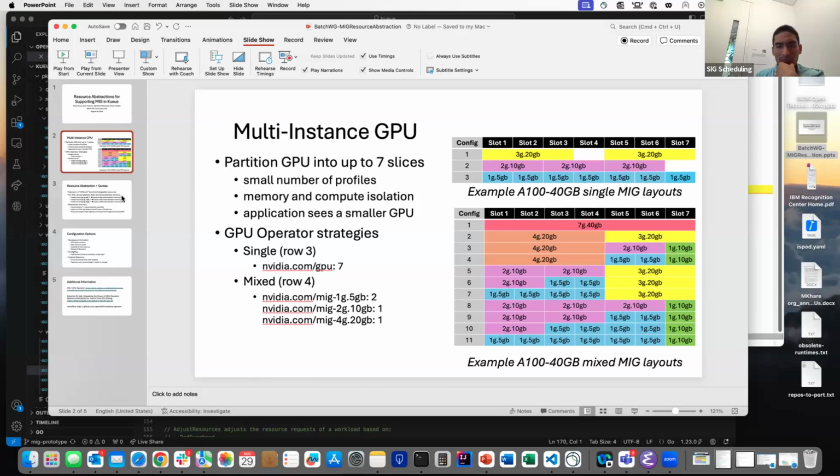Maybe I'll go with my question. Just to confirm, the user knows exactly which kind of device they want, right? It's not like Q is going to decide which one it's going to give to the user. It's the user who chooses. Right.